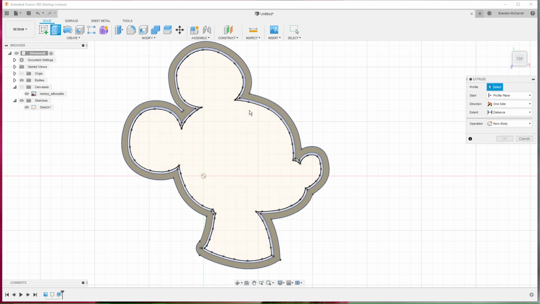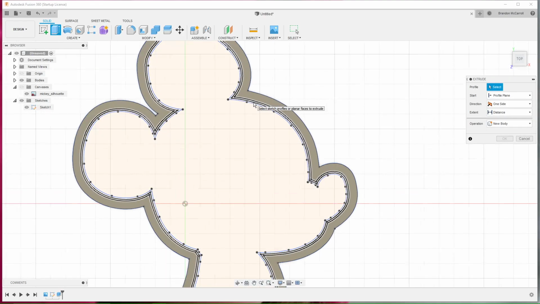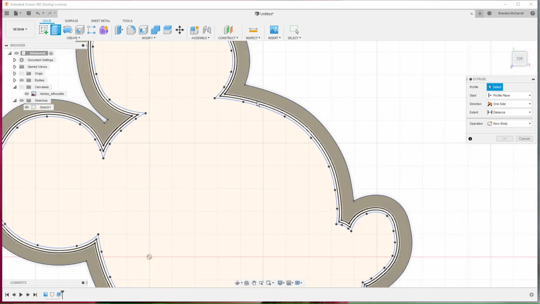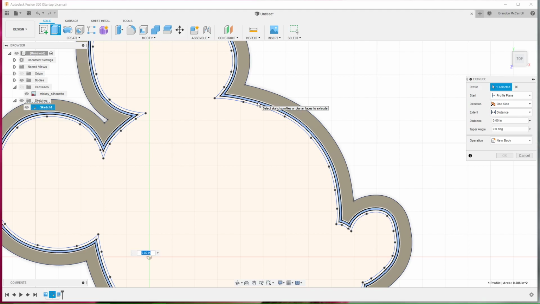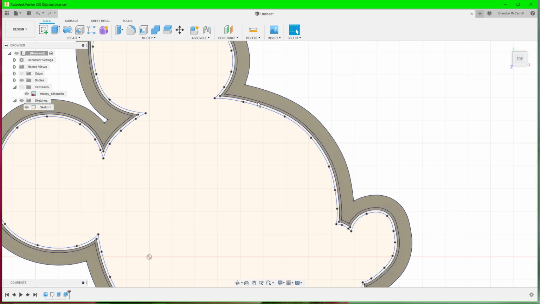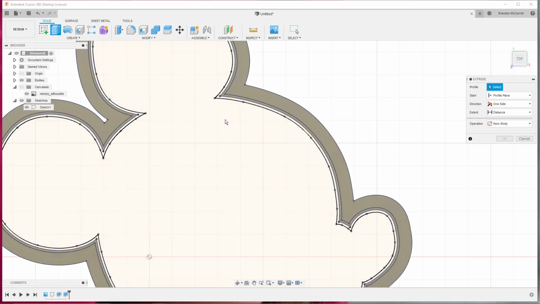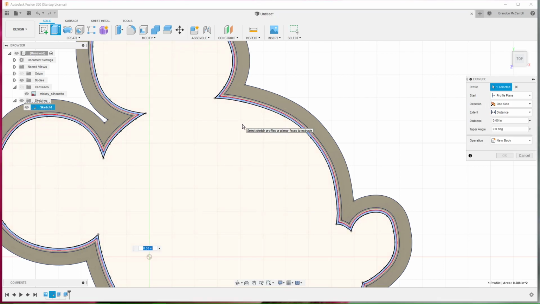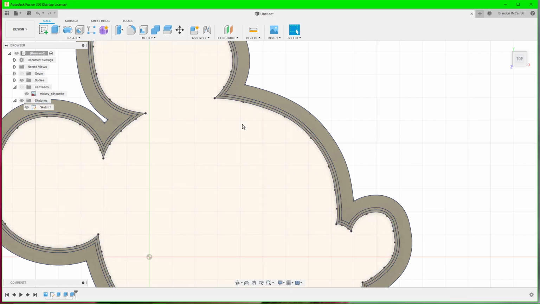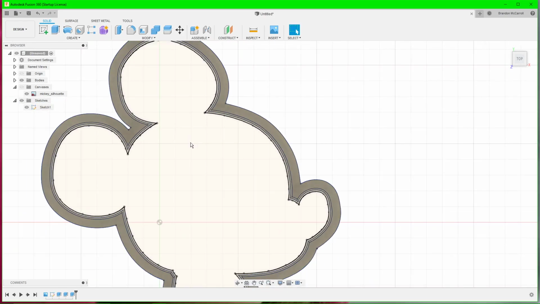Okay, now for this next one, we're going to do the innermost line, the one next to our handle. Alright, and for this one we're going to do 0.70. And then, last but not least, our cutting edge. Come here, make sure you click this last one, do 0.75. Alright, and now you're going to see why we did this in 2 stages.